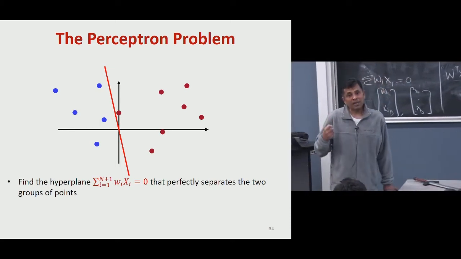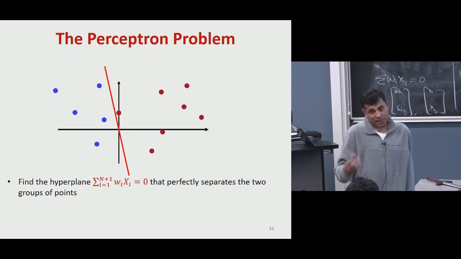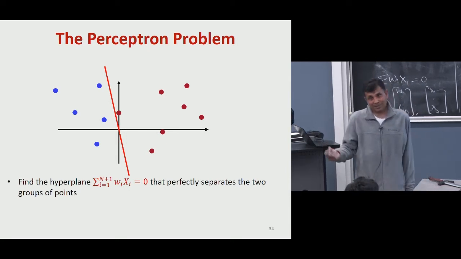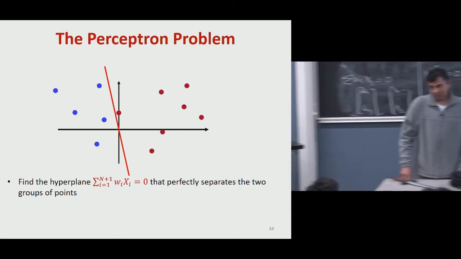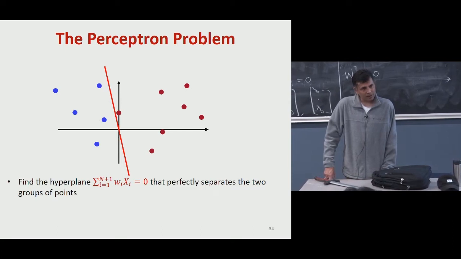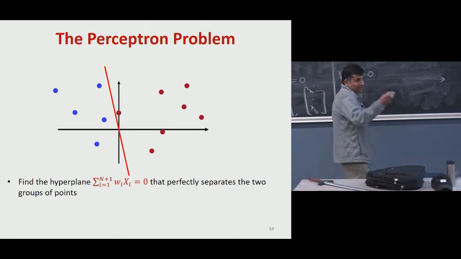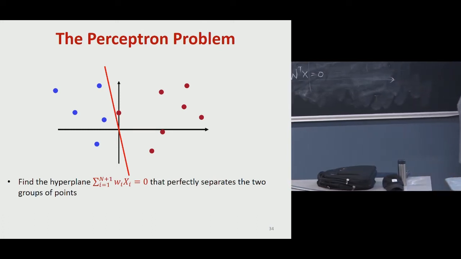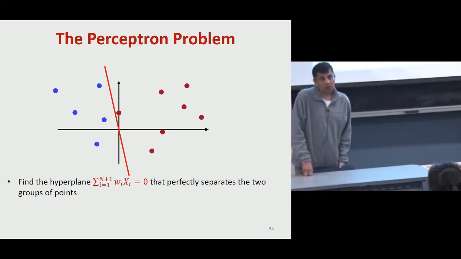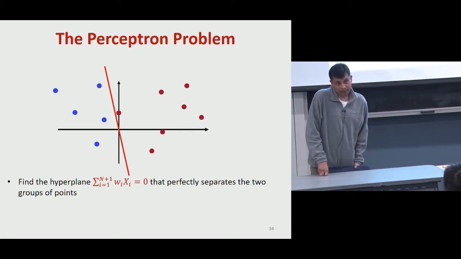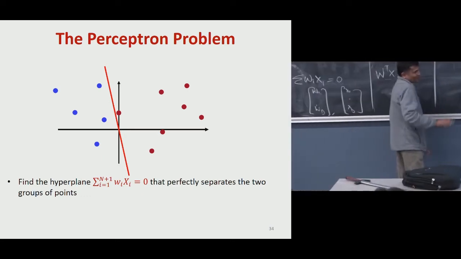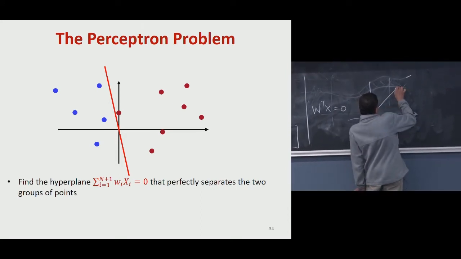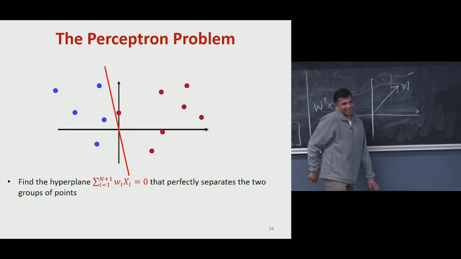So now, what does it mean for me to say w transpose x equals 0 is the equation for a hyperplane? Can you tell me? Anybody else? Basically, it's the locus of all vectors that are perpendicular to the weight vector. If I give you the weight vector, thank you. What's your name? We'll catch you later. Anyway, so if I give you a weight vector, W, right?